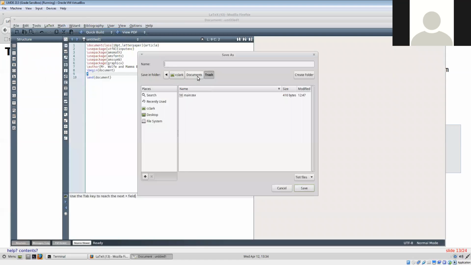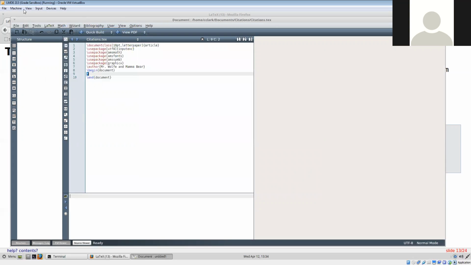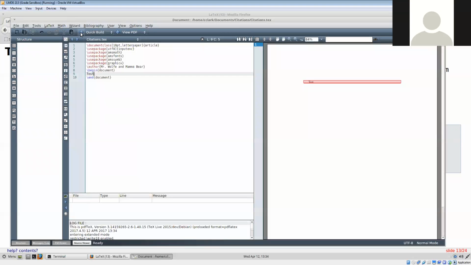I need to create a new directory, citations. Okay, save that. Now I'm ready to go. Just test to make sure it works. Do a quick build. All right.